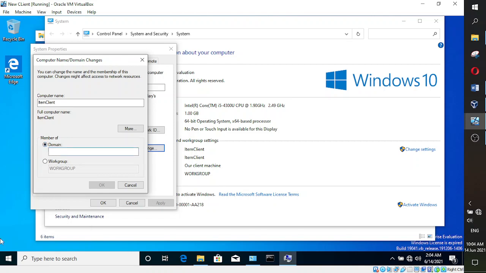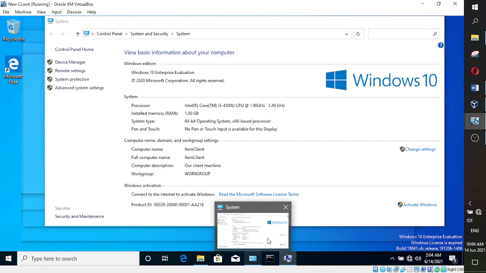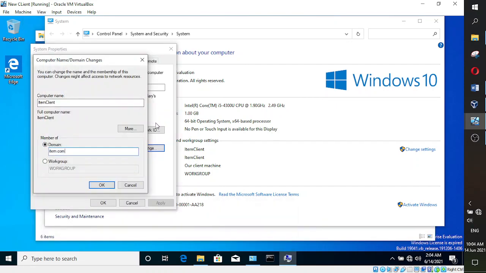What is our domain name? I'm sure you remember from the second class when we promoted our server to domain controller and we created a forest, and we said the name of the domain is ipconfig.com. Your organization's domain name might be uba.com or guinness.com, whichever domain name your organization bears. You say okay.